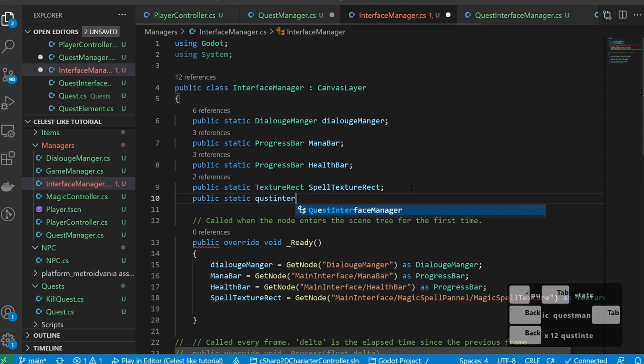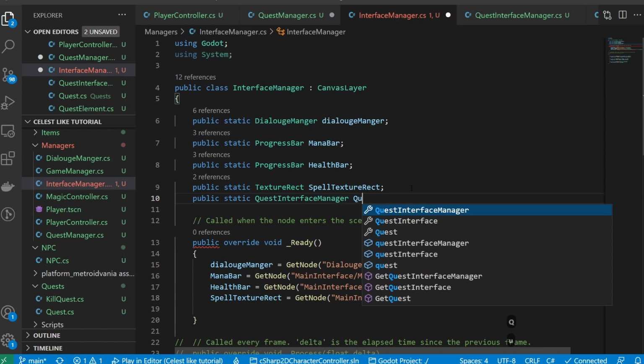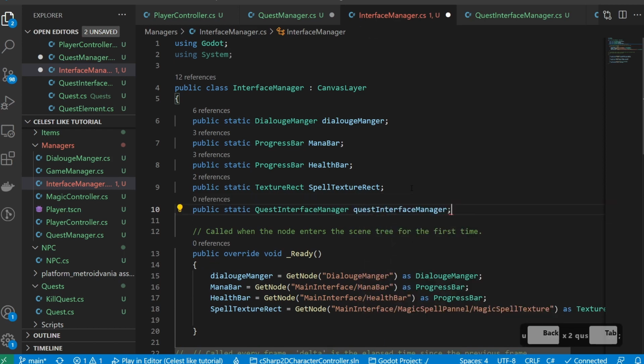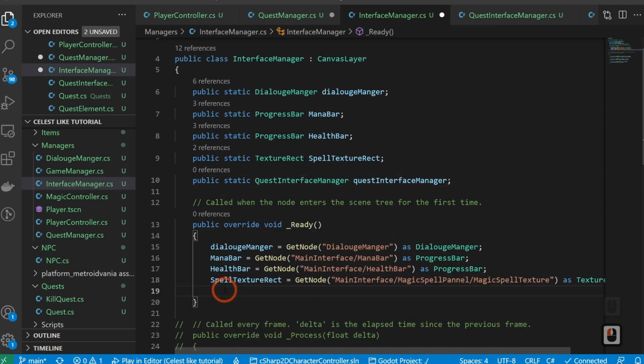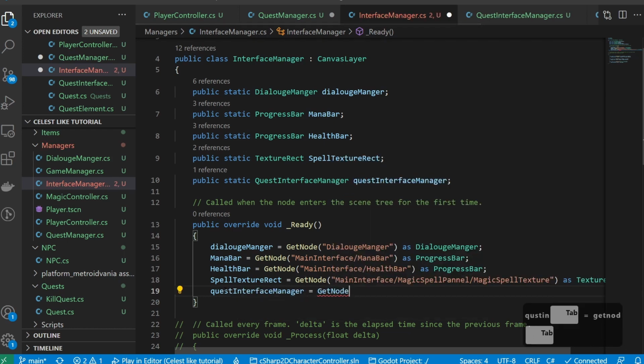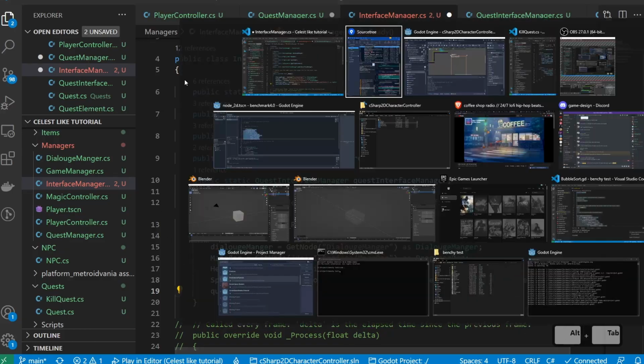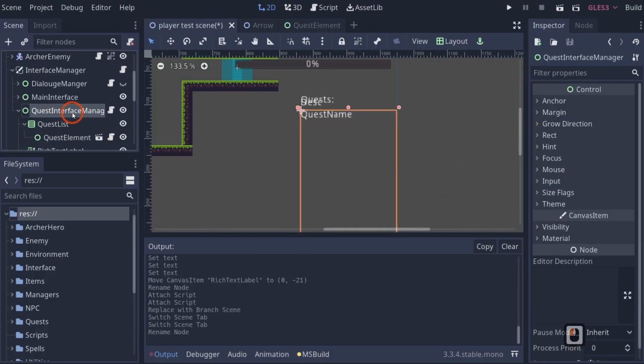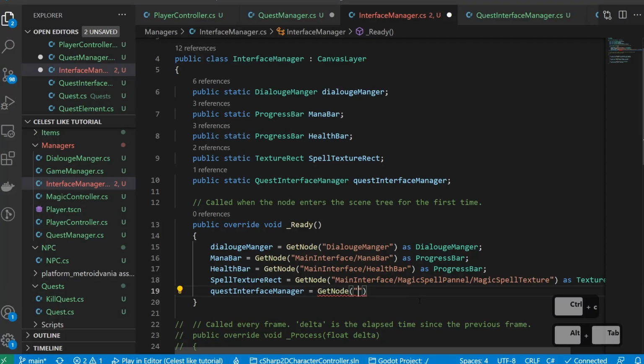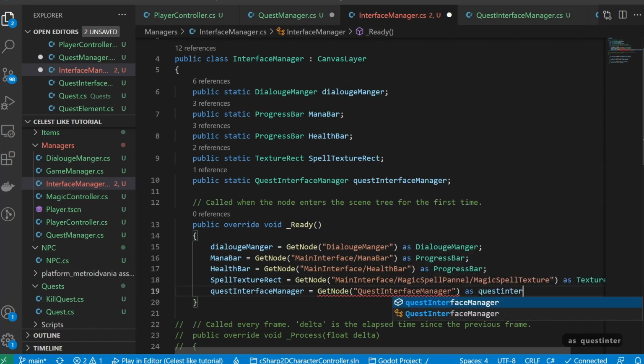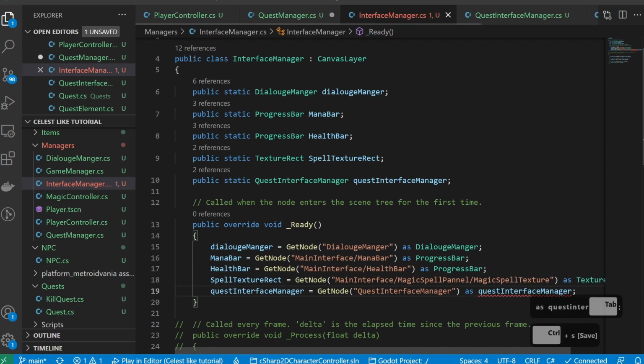It'd be quest interface manager. And we'll say quest interface manager. And we can set it right here. So quest interface manager is equal to get node. And I believe we called it quest interface manager because I am very creative with my names, as quest interface manager. There we go. And that will allow us to have a static reference to where our quest interface manager is.